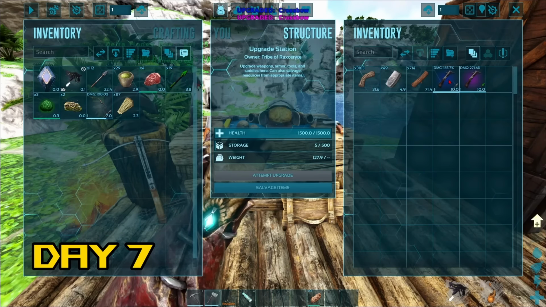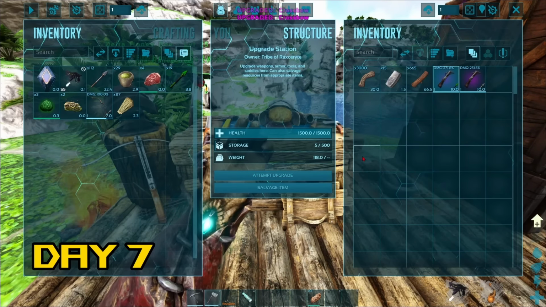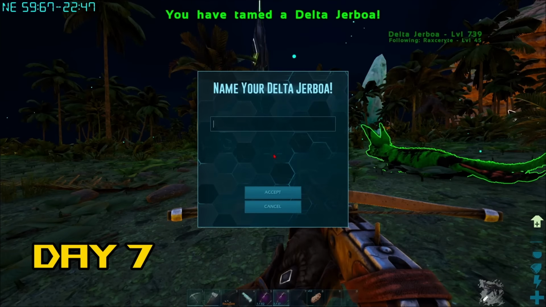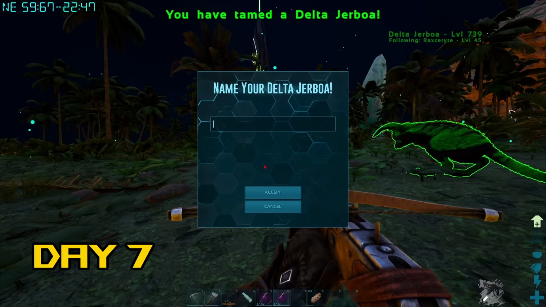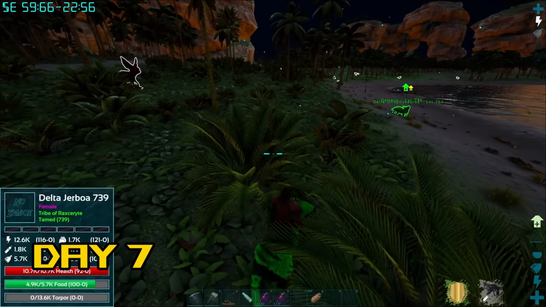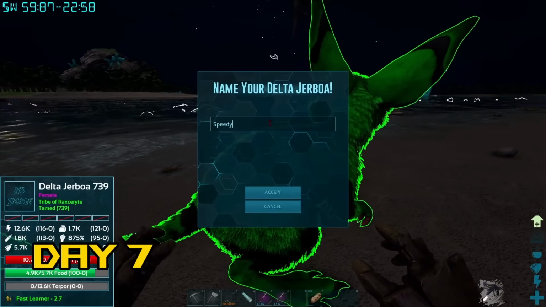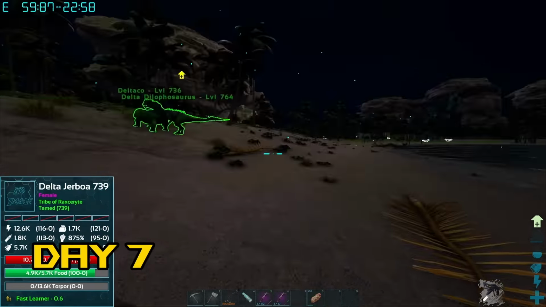I then proceeded to upgrade the crossbows to journeyman crossbows using the upgrade station. Later in the day, I tamed a Delta Dillo. After taming the Dillo, I tamed a Delta Jerboa, in hopes that it could harvest berries, but of course it does not. However, it is fast, and I could see it being a fun travel mount, so I decided to name the Jerboa Speedy and the Dillo Dill Pickle.